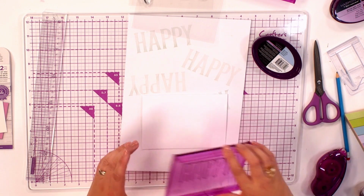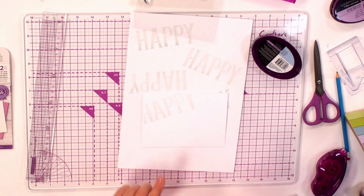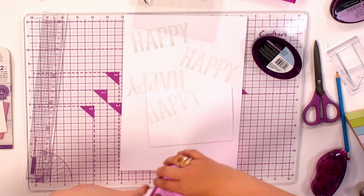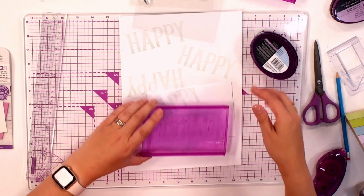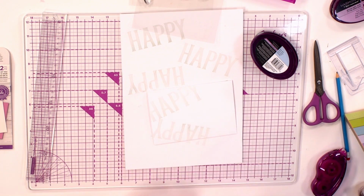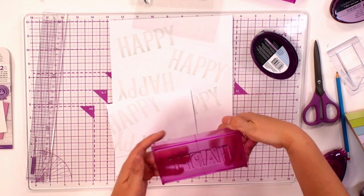So, here's my card. I'm going to go off the corner a little bit. So, we've got happy across the corner. And then, let's have a little look. I'm going to turn it round and bring it this way. So, I'm just going to bring this on another little bit here. And we're going to stamp happy coming down this way, and then going up this edge here, I'm going to want one into the little corner.